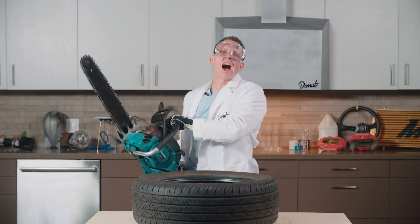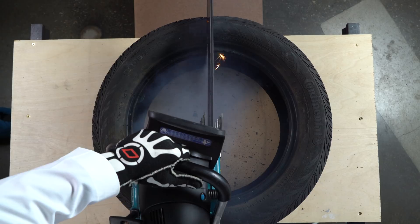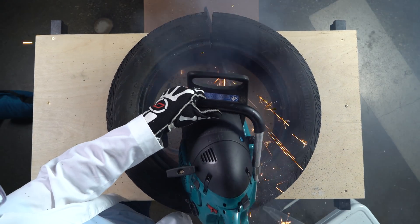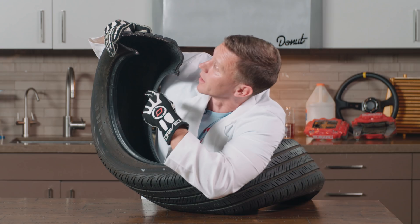Nowadays tires contain all kinds of stuff — let's find out! What we've got here is a radial tire, and we got the first one of these in 1949. In here we've got this nice hard carbonized rubber we've been talking about, and then up in here we've got nylon, we've got vinyl. In here you're gonna see a lot of steel threads, and then a thicker caliber thread down here — that's what seals to your wheel. This is some heavy-duty stuff. And if this was a self-sealing tire, you'd have a bunch of goop in here that would seal up a hole if you ran over a nail or, I don't know, a porcupine — because those are sharp.